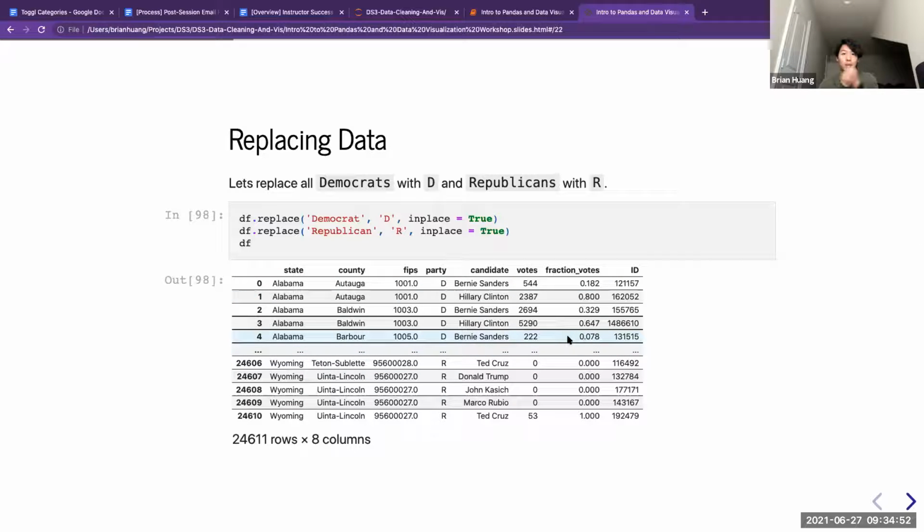So that's something to keep in mind when you do replace. If you're doing replace of 0, for example, it would replace the index 0 here as well. So you do want to be careful when using replace, because replace goes on the entire data frame. Replace doesn't just replace within a single column.